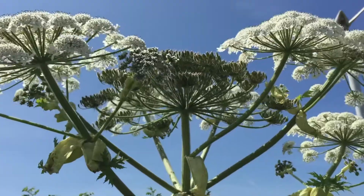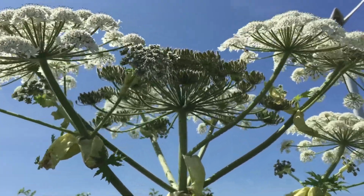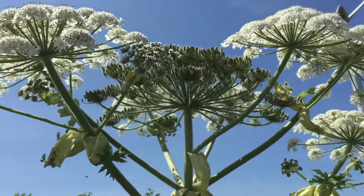Number 1. Wind is your worst enemy when photographing macro photography in nature outside. Especially these flowers. In wind, it's impossible to photograph them, so you're going to need to choose another day.